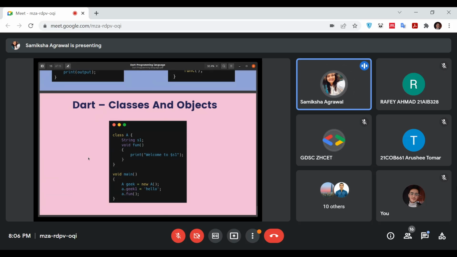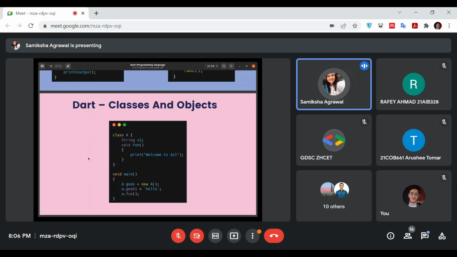Like suppose if I have a car, it has some features like it has some color, it has a brand name or something. Then it has some functions like it accelerates, it slows down, it stops. So these are some functions. So a car can be defined as a class which has some characteristics, that is it has a color, a name or something, and it has some functions like it does some work, like it accelerates or it brakes, it stops and so on.